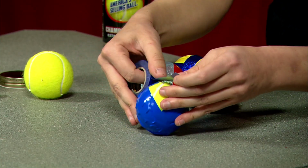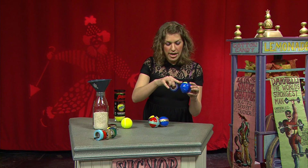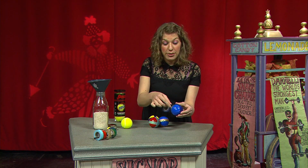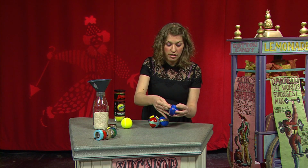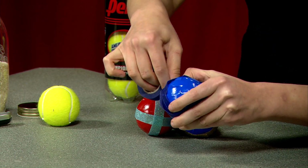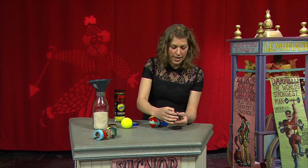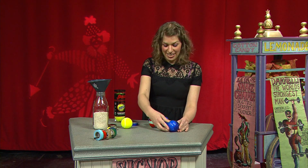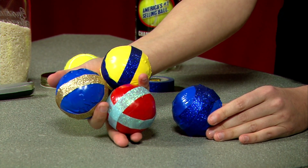So yeah, this is really cool and you get to be really creative here. So let's just wrap around. And yeah, you can pretty much decorate it any way you'd like. Make sure you have 3 different colors when you're making each ball. Make each ball a different color, okay? Because that'll make it easier for you to learn how to juggle. That looks good. I mean, you can fix it later. But make sure you press the tape down so that it's nice and smooth. And there you have it. And now once you've made 3 of them in 3 different colors, you're ready to learn how to juggle.